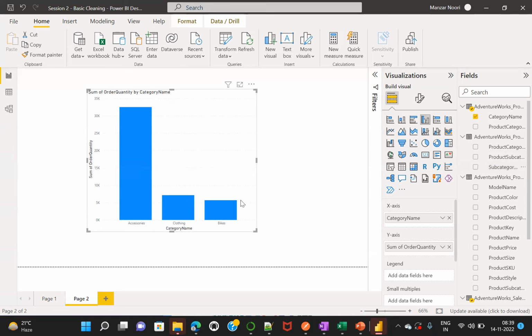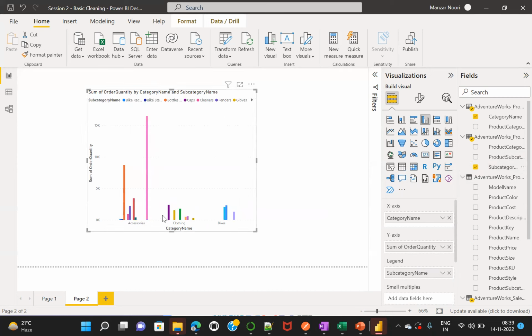If we want to stack, we want to see the other components of accessories and compare them with the components of clothing and the components of bikes. Let's bring the subcategory information to the legend.